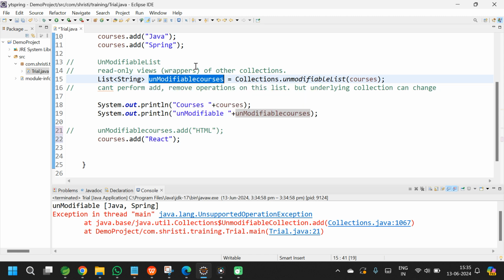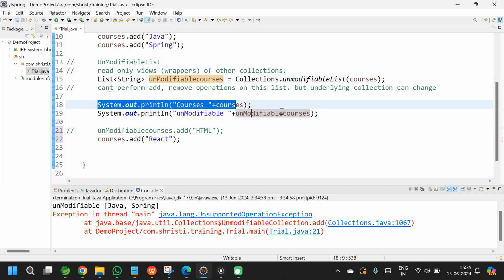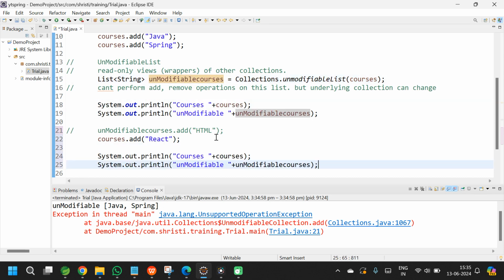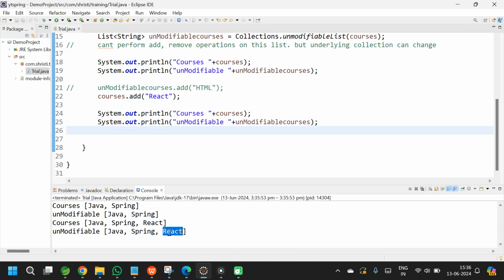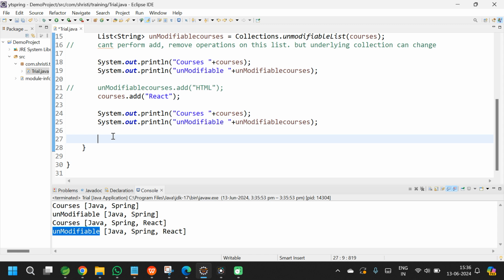In our case, unmodifiableCourses is a wrapper around courses collection. So whenever you are adding elements to courses, automatically it will be added to the unmodifiableCourses list also. Let me print it again. So you can see React is added to the unmodifiable collection also. It is a read-only view of the given collection, that is courses. I hope it is clear.